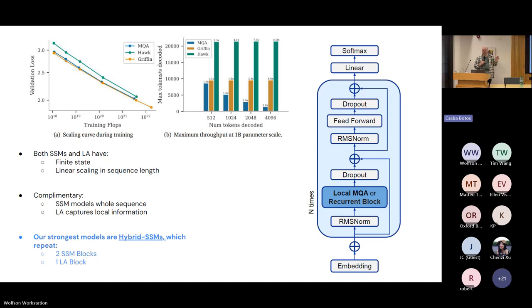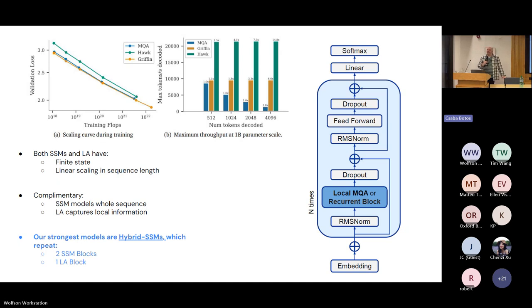We thought there's something quite interesting about local attention, and I'm going to come back to that when we do some ablation a bit later. But the point is, if you just have recurrence, you get the green curve on the top called Hawk, which is slightly worse, but shows the same kind of scaling laws that you'd expect. This is going up to 14B parameters. The last point is 14B parameters, which is medium size by the new standards, but relatively large.